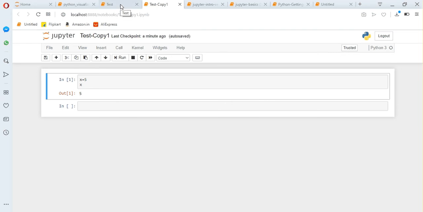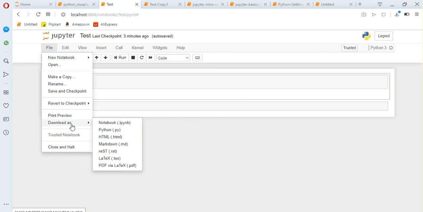or you can save it in GitHub or some location where you want to use it in the future. Any user who wants to use the code can upload it in Jupyter Notebook, and then they can execute the code. The last option is download as Python, where the extension is .py. You can also download as HTML, Markdown.